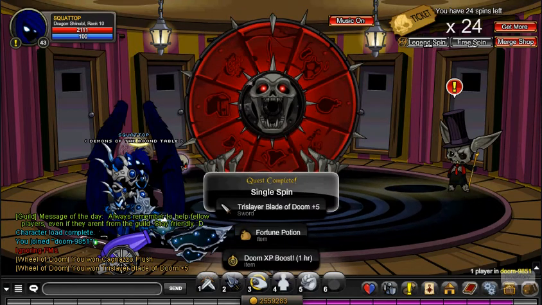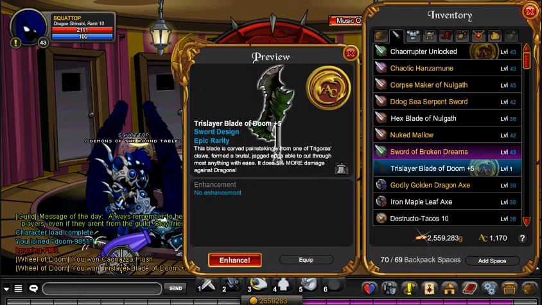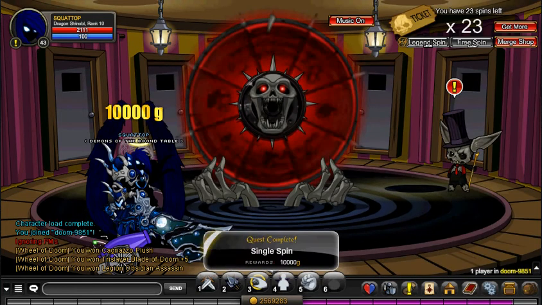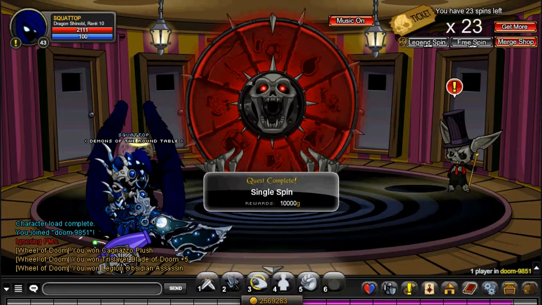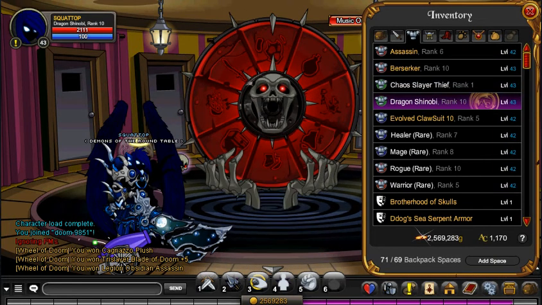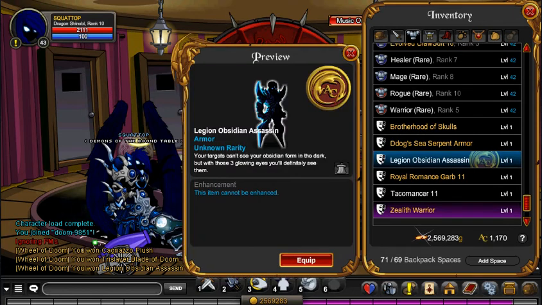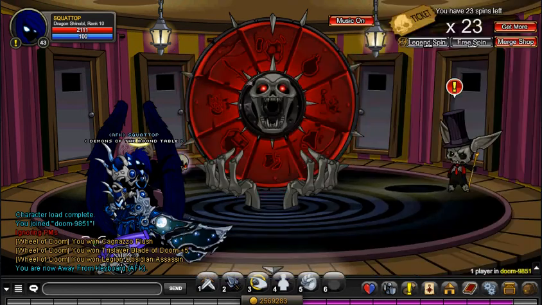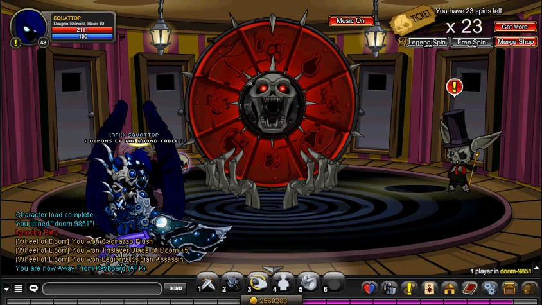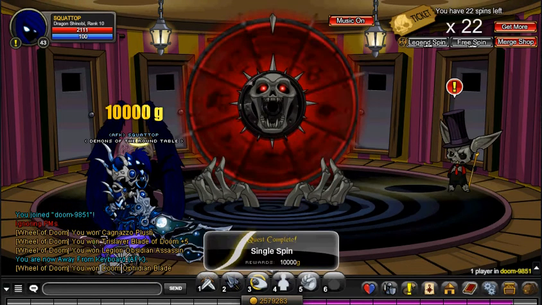Try Slayer Blade of Doom. Alright, very nice, very nice. Legion Obsidian Assassin. Okay, now I've got the Obsidian Assassin, so I know this armor is pretty cool. I really like it. I might use the regular Obsidian Assassin. Right now I've got my Zealoth Warrior. Doom Ophidian Blade.